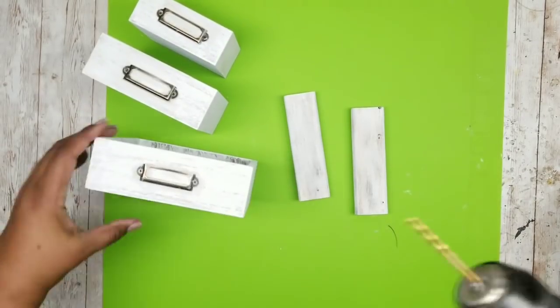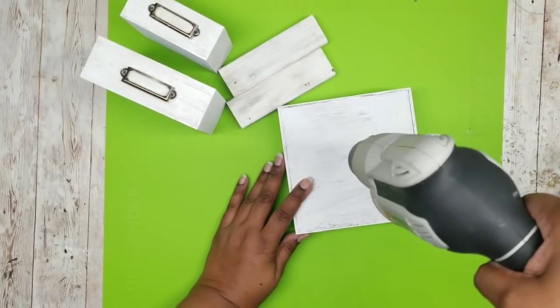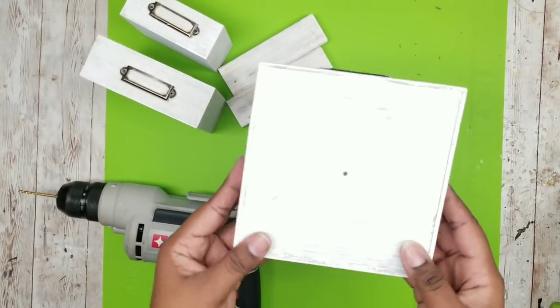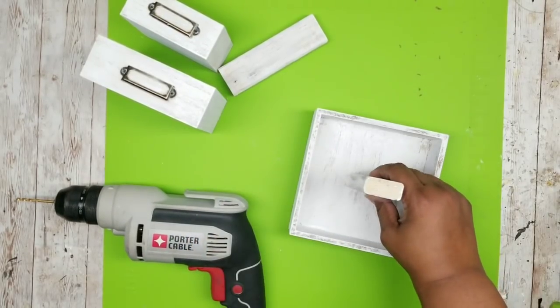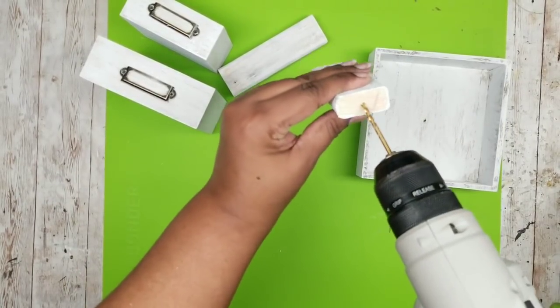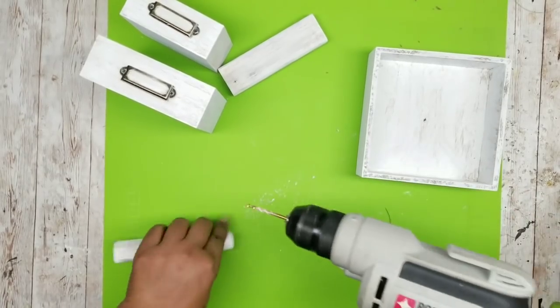Now that all our holes are marked, I am going to take my drill bit. I'm using a 7/64 inch drill bit, and I'm just going to drill a hole in the center of that bottom piece. Now for the little stick that will attach to it, I am going to drill again inside there. Only one side of it I'm going to drill in with that same drill bit.